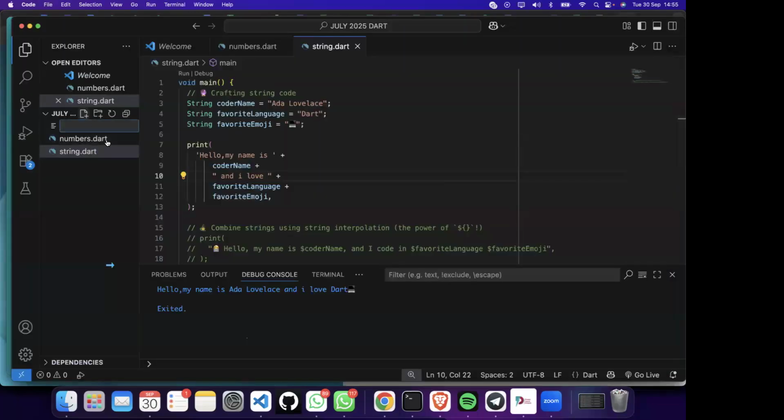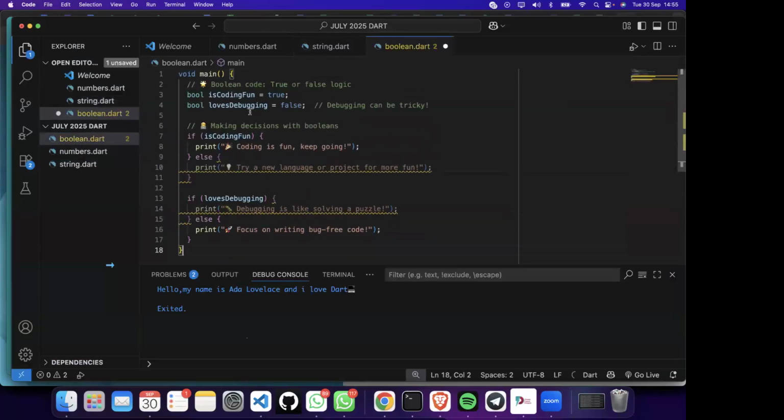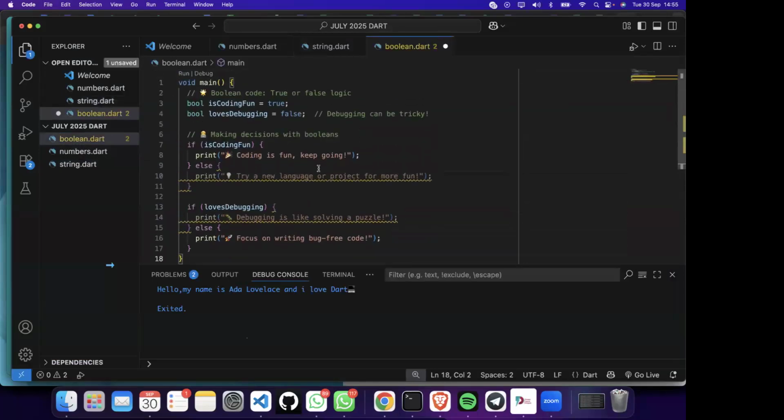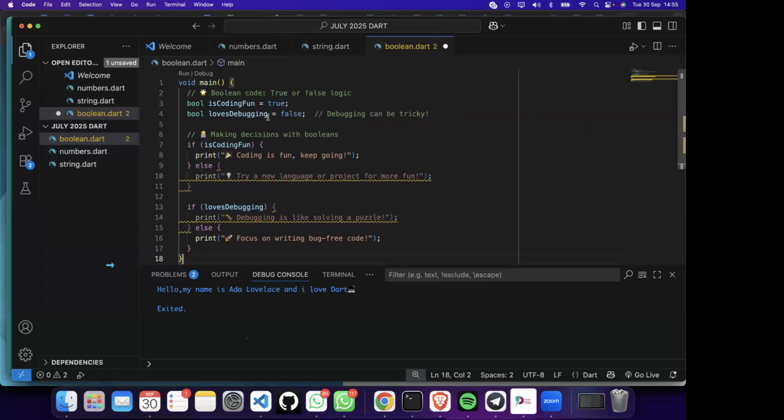Create another file, call it boolean. Let's see. Is it there? Okay, looks like we have a little bit of a problem. Let us see. You have to be keen with the syntax because, first of all, it is very case sensitive.